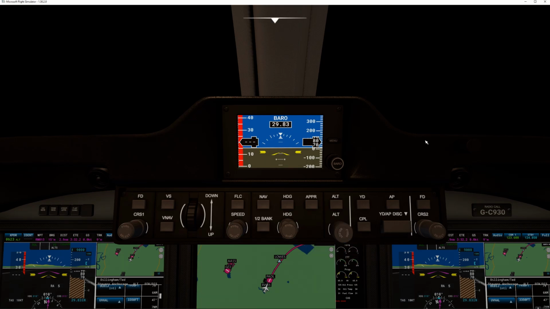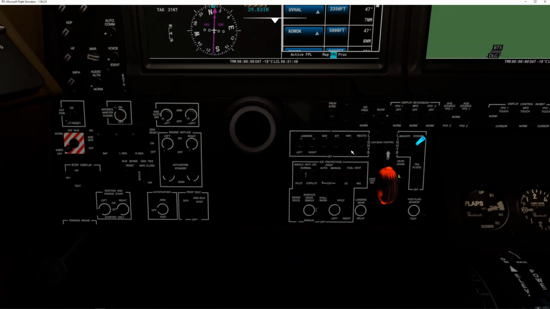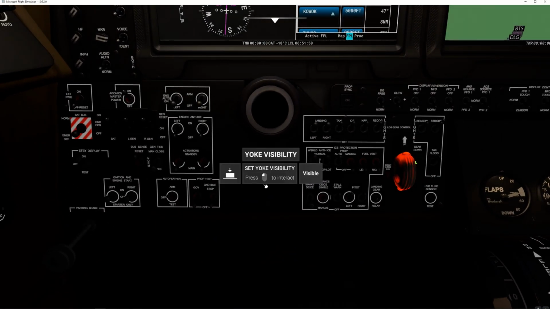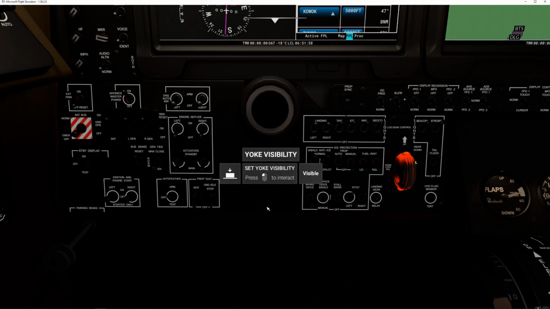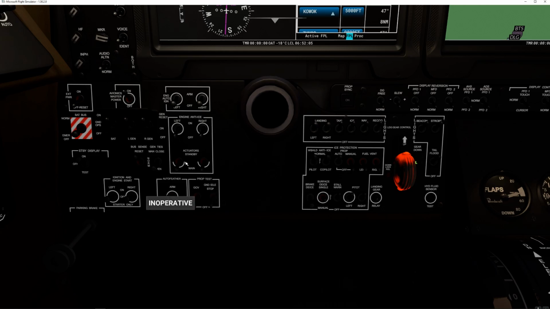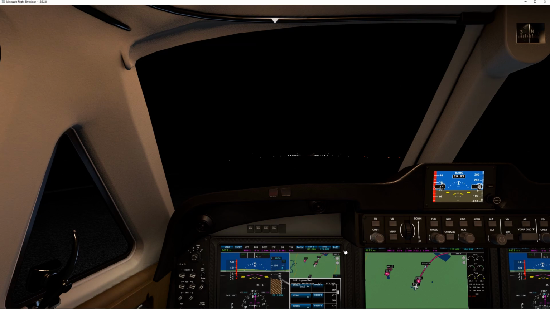All right. Now, what else can we do? Let's just double check here. Our pitots are on. Everything looks good. Our parking brake's on. Some of this stuff is auto ignition off. Like your prop test, some of this stuff is inoperative. And auto feather arm is inoperative. So just so you know, if that's in your checklist, assume it's been done. Alrighty. Let's go back to looking out the window. I think we're pretty much ready to go.